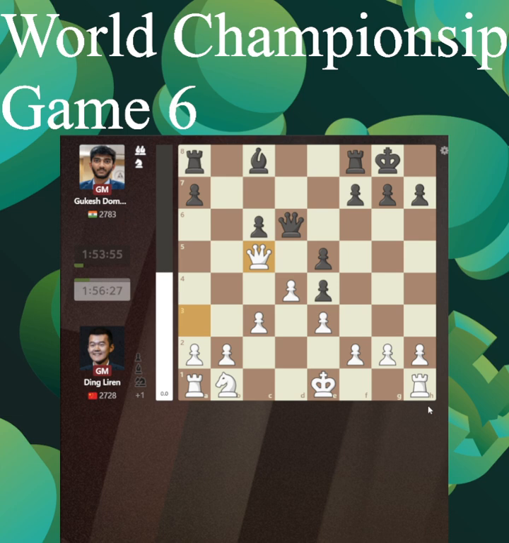So Gukesh, the only move in the position, queen to g6, threatening this, and you just ignore it as white. You bring your knight forward because after you take, long castles. And although you can offer up a couple more pawns, you are going to face some problems on these files. You've created this problem for yourself. You're going to have to solve it.